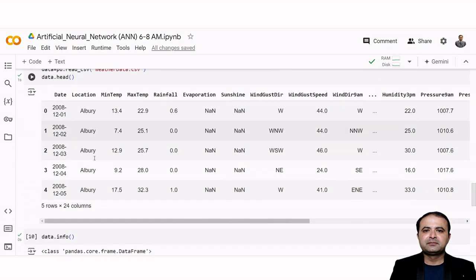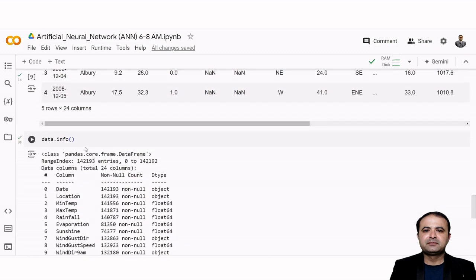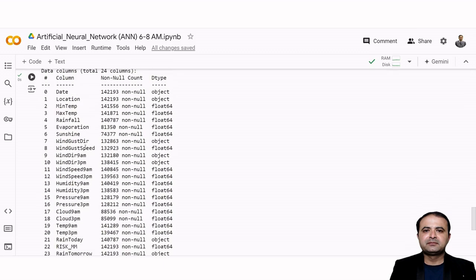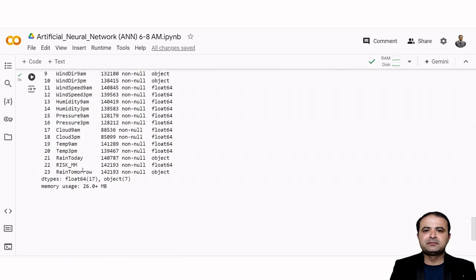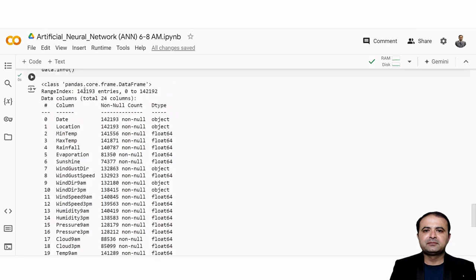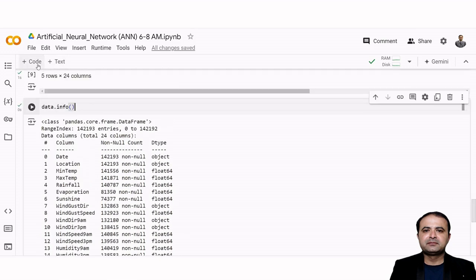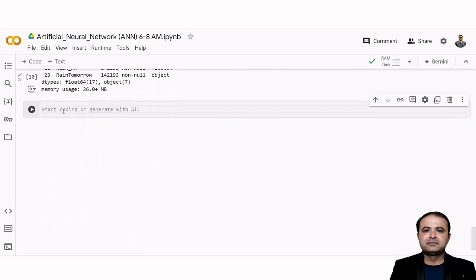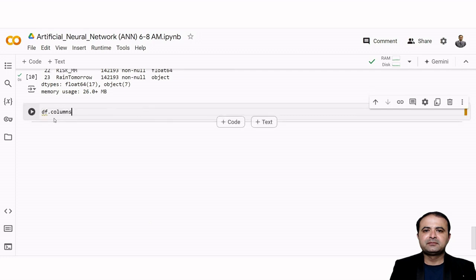So once I have successfully loaded this data, you can see data.info. Firstly, I want to check how many columns there are, so that info is there. Then I want to check data.columns.